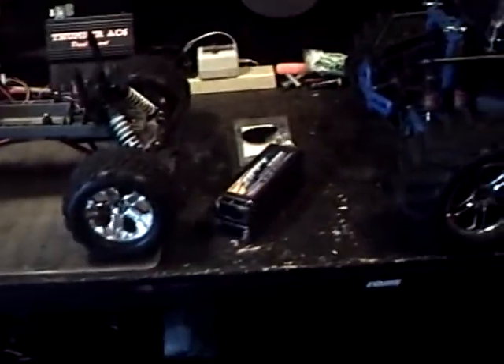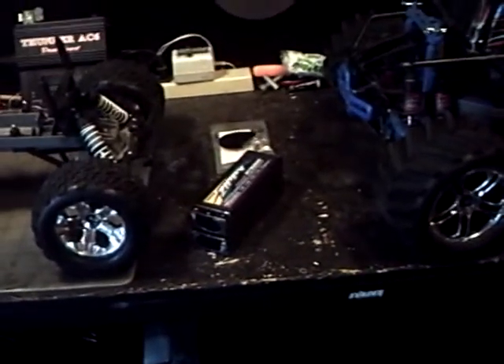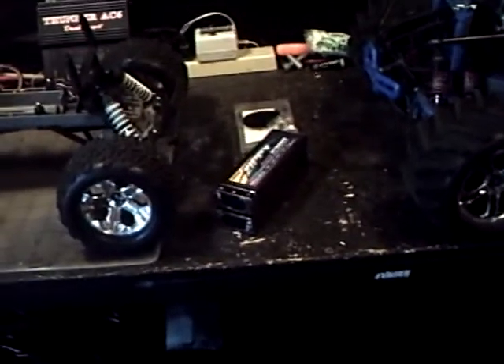And then there's my old school E-Max — it's still all torn apart right now. I'm going to be rebuilding that truck again, and everything that keeps breaking on it is going to get replaced, so I can run it the way I want to without worrying about breaking it.